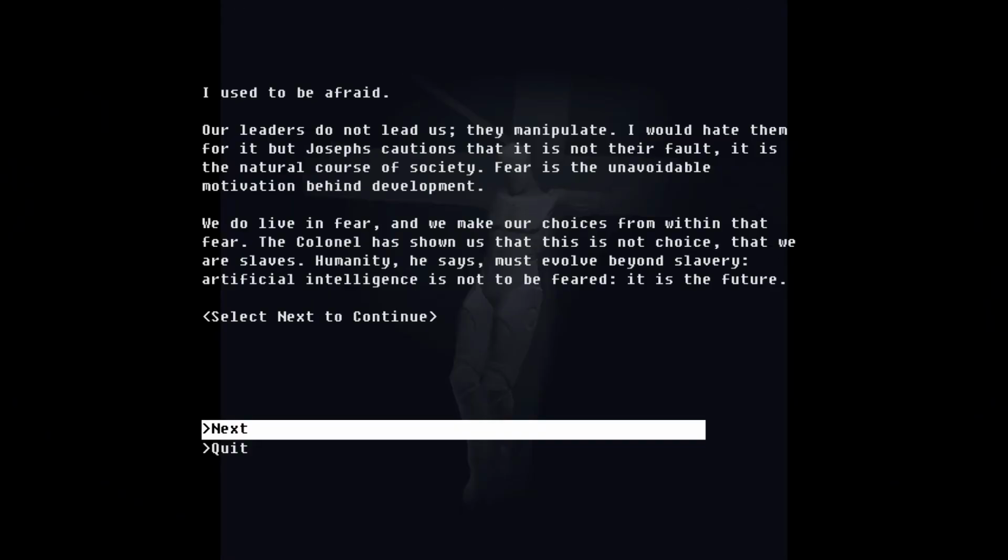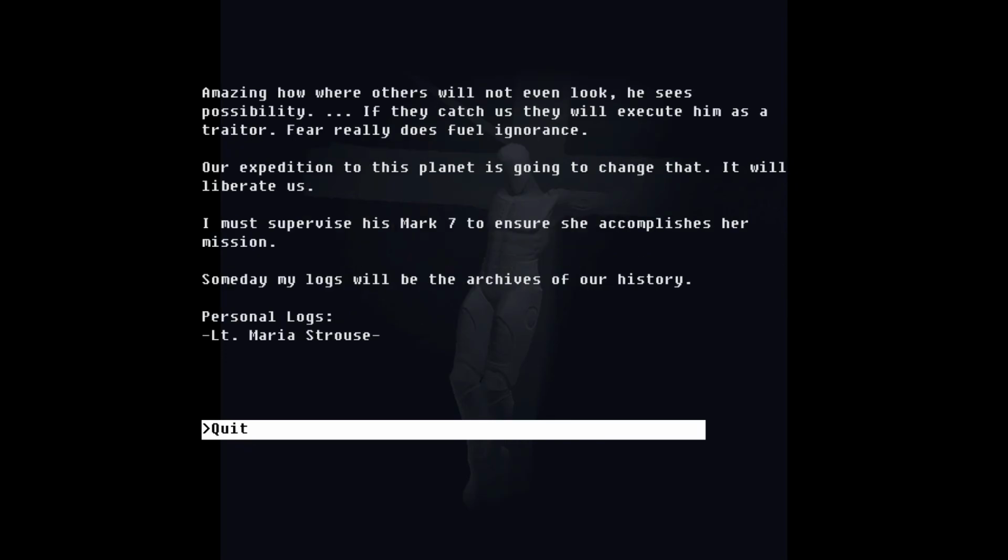I used to be afraid. Our leaders do not lead us. They manipulate. I would hate them for it, but Joseph cautions that it is not their fault. It is the natural course of our society. Fear is the unavoidable motivation behind development. We do live in fear, and we make our own choices from within that fear. The Colonel has shown us that this is not choice, that we are slaves. Humanity, he says, must evolve beyond slavery. Artificial intelligence is not to be feared. It is the future. Amazing how, where others will not even look, he sees possibility.